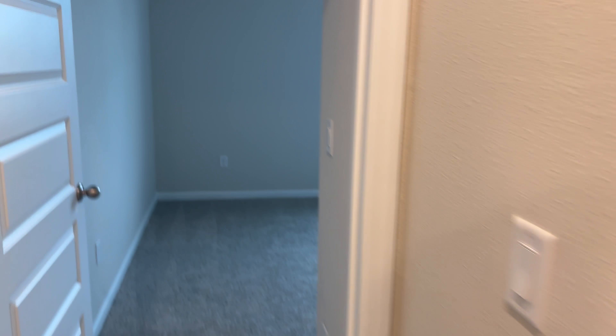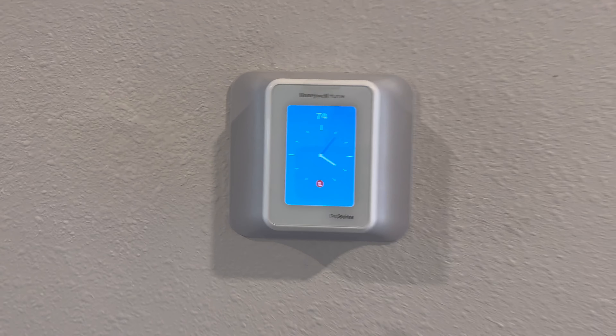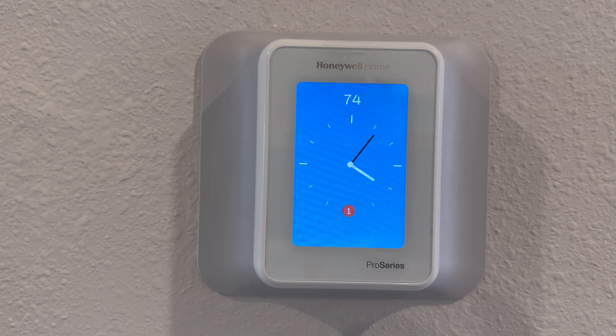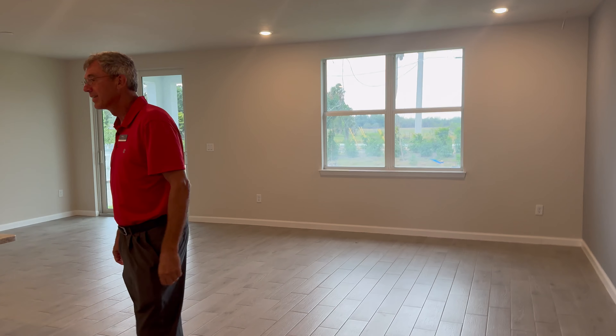And this is another bedroom in here, with the master in the back. I love the gray color. If you notice in all the new homes, you'll see lots of electric plugs — the new code requires an electric plug every 10 feet. And there's a smart thermostat, using all the latest technology to really automate your home. Smart door lock, smart garage door opener.